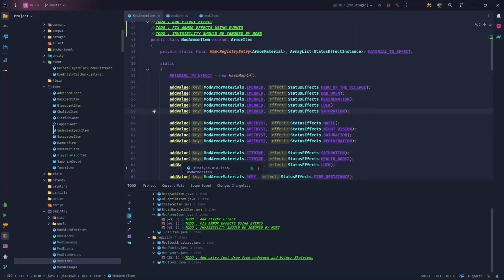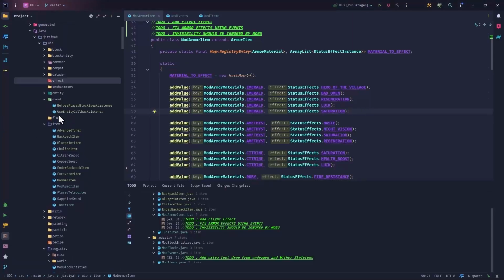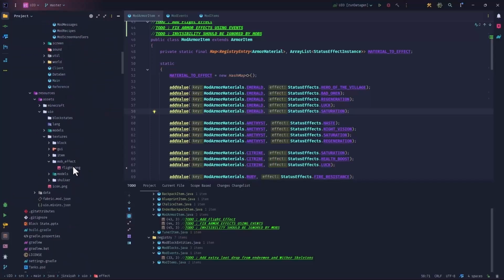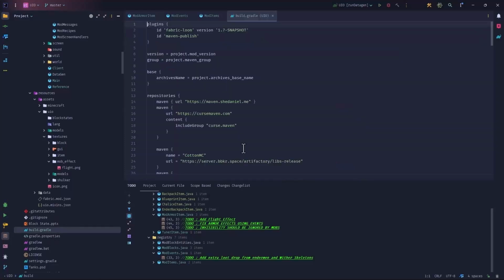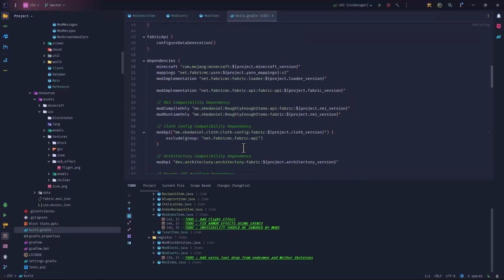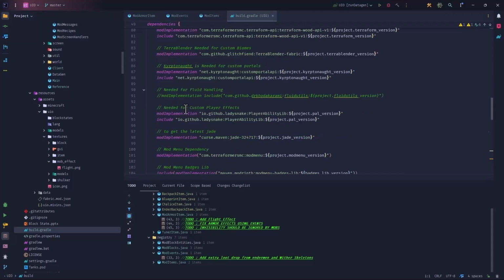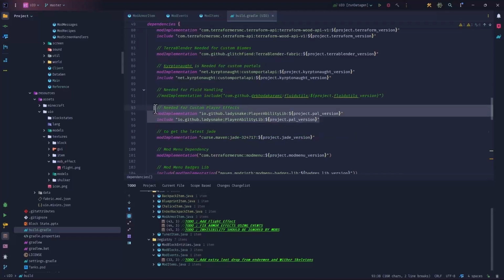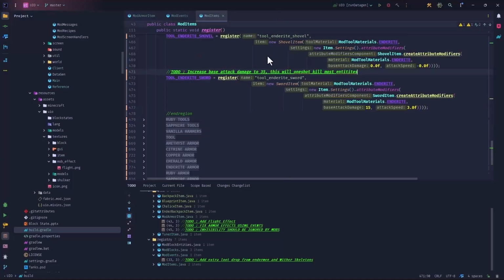To start with, I will implement my flight effect. Now, flight effect is basically the creative flight. I could go and dissect the vanilla game and find how vanilla was doing it. However, there was a library that makes things really easier, and we already have a dependency for that, and it's called PAL, Player Attribute Library. We have this library available for us, and it makes things a lot easier. If you don't know how to find the versions and everything else, we have previous videos about these. You can go and watch them.